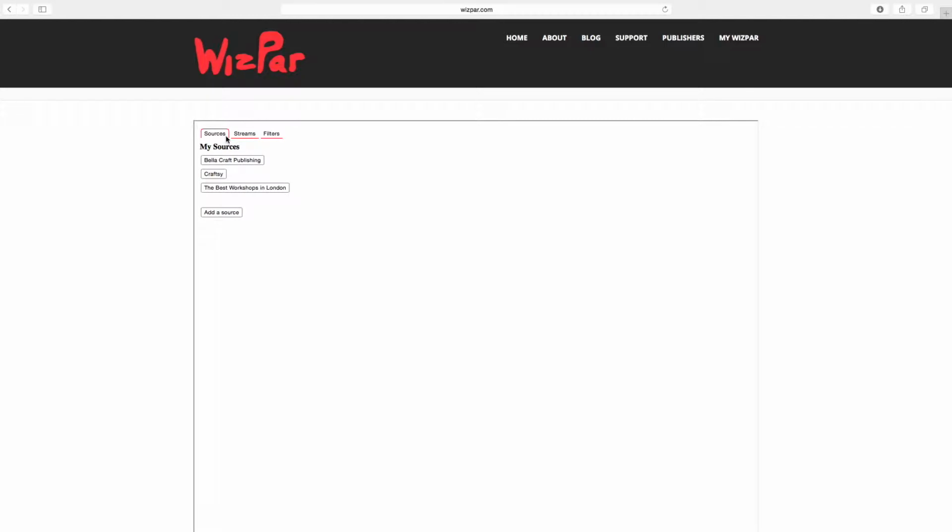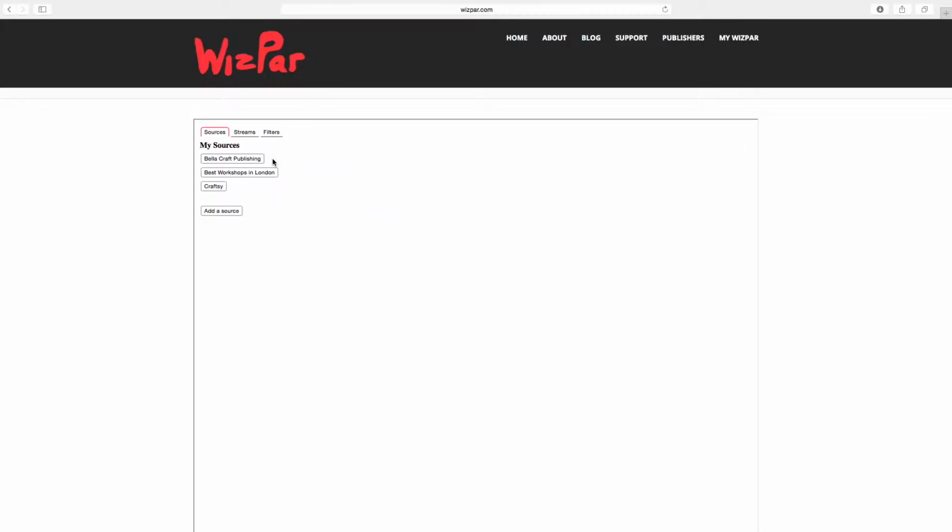The newly created sources are now all listed under My Sources. You can edit a source that you have previously created simply by clicking on it in the My Sources list. So let's change one of them. For example, I'm going to change the display name just to make it slightly shorter and click Save.